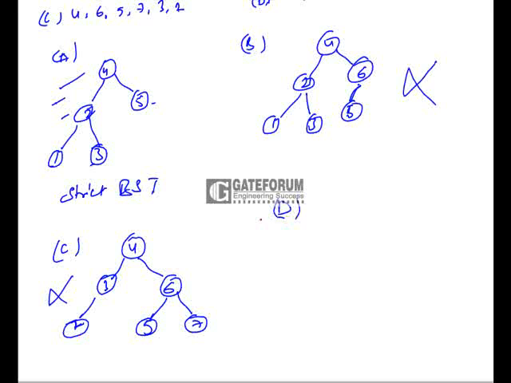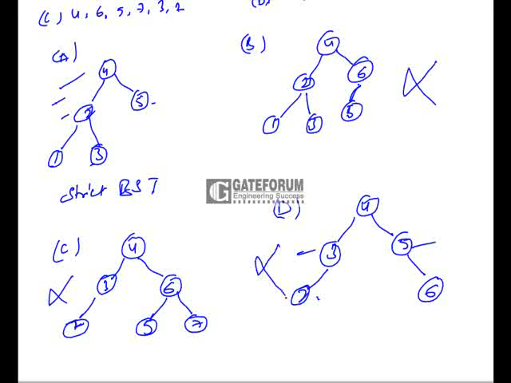So let us construct the binary search tree for option D. So option D, 4 is inserted, then 5, then 3, and then 2, and then 6. Here both the nodes 5 and 3 are violating the condition of a strict binary search tree. Those nodes contain only one child. So here we can say option D is not generating a strict binary search tree. So here the correct option is option A.